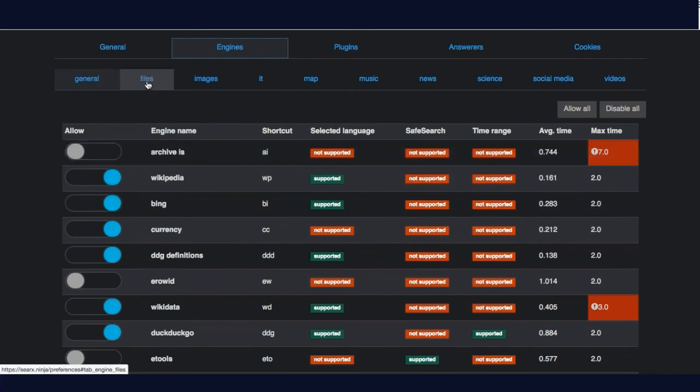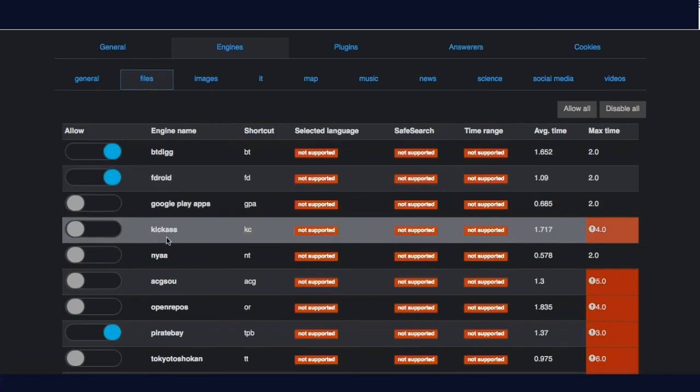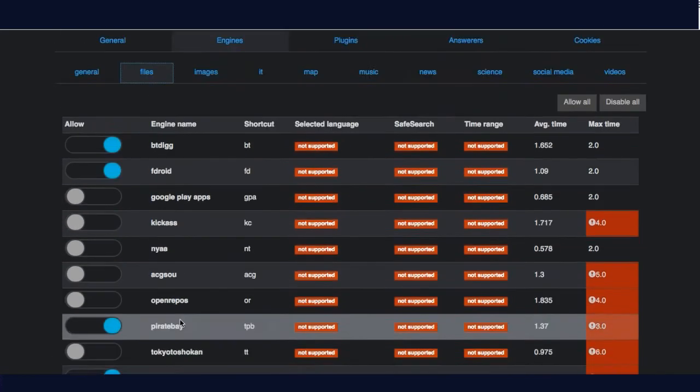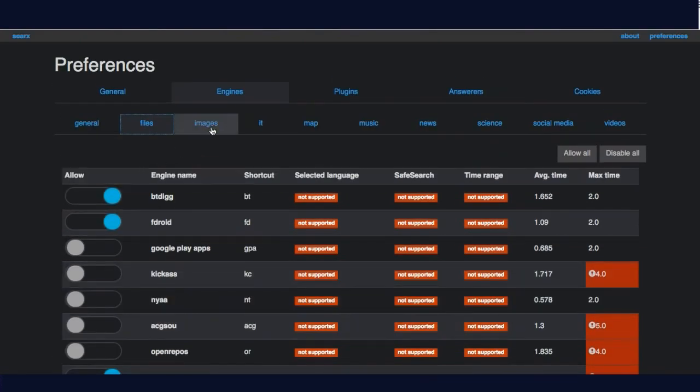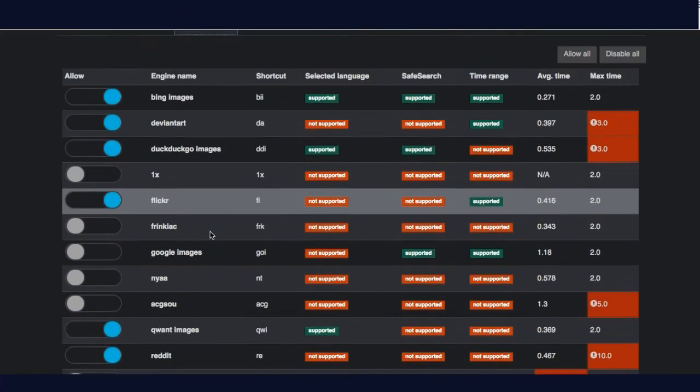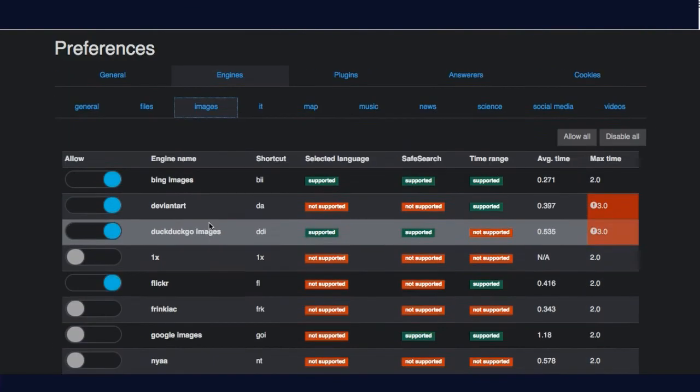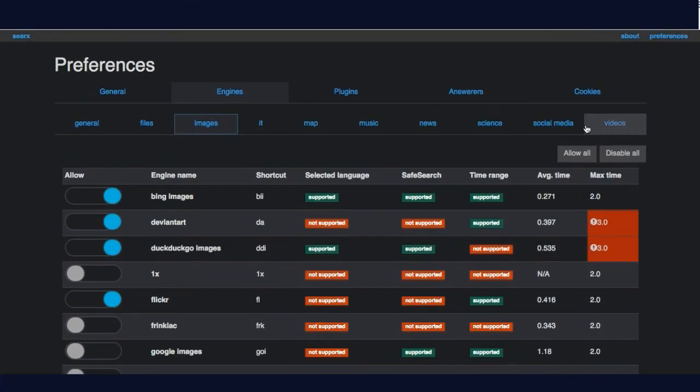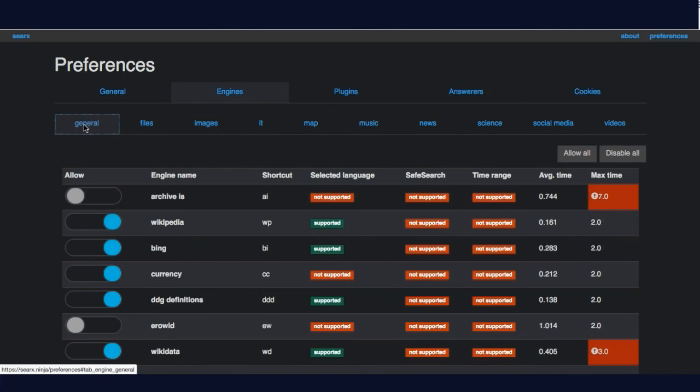And under the file search, you see there can be a completely different set of engines. Likewise, under images, different engines yet again. Same for IT, and so on throughout all of the categories. The categories themselves can also be customized. You can even add your own categories to the list. So the level of customization is rather substantial.